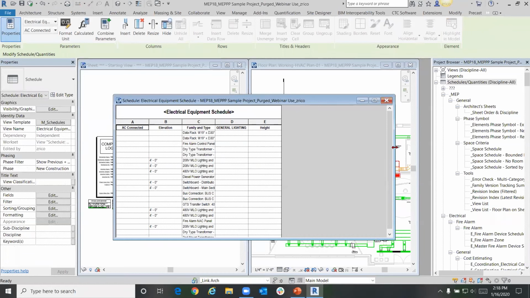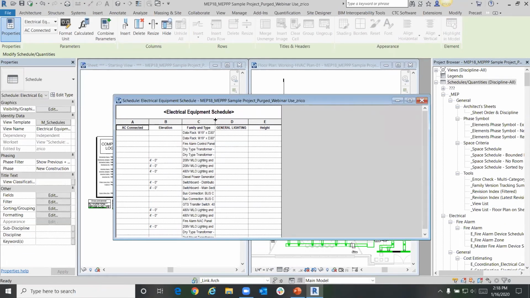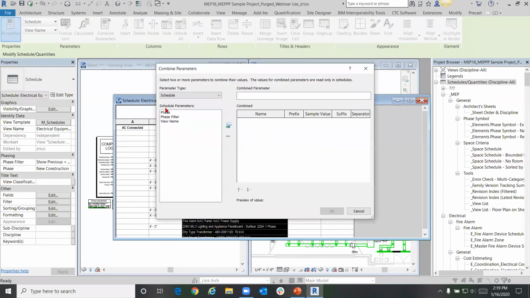Alrighty here. As we can see, it automatically still populates our schedules to see what we want and what we have. Now I can easily adjust this and adjust each schedule as I go on as well. So if I really wanted to edit it or insert different things, I can. I can also resize it to be more specific, or I can combine parameters as well and bring those in if I want to do a schedule or just project information as well.